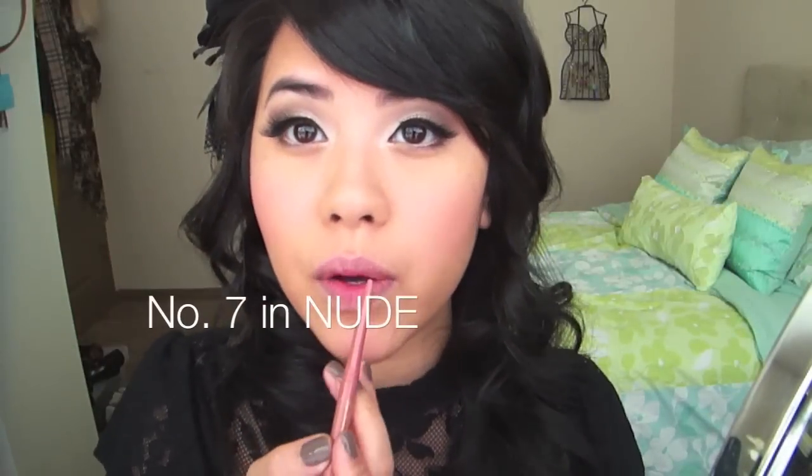I'm going to use Expose by Tarte — it's a very natural looking color — and mix it a little bit with Illamasqua's Katie Powder Blush, which is a very cool-toned pink. Usually she lines her lips, so that's what I'm going to do. I'm using MAC Slim Shine Lipstick in Intimate — it's a really beautiful mauvey pink and I like it because it's very shiny at the same time.